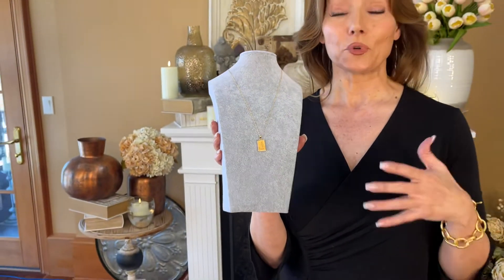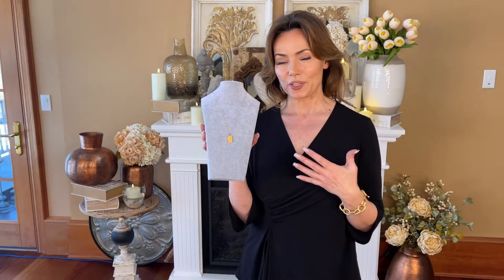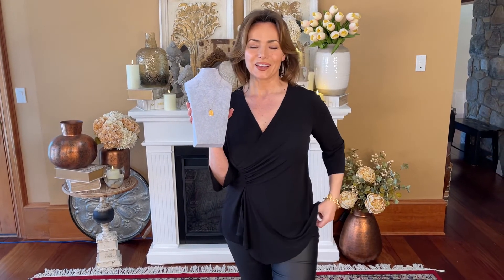When you have or give a piece of jewelry that is an expression of faith and is made in 14 karat gold, you want it to be something that that person or you is always going to wear and always going to have close to their heart. I can't think of a more beautiful way to wear it.